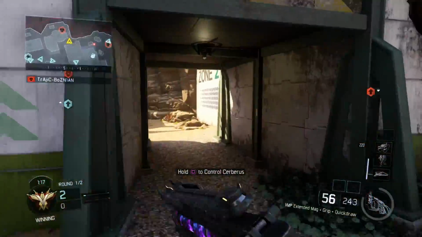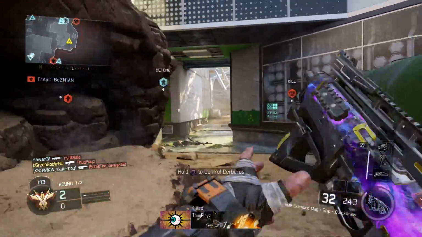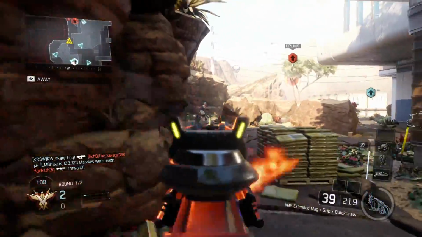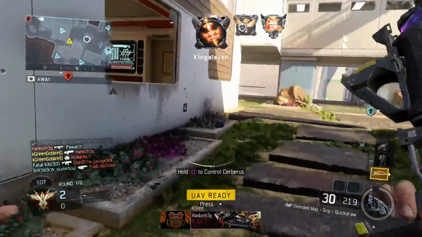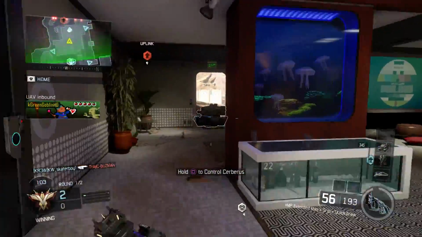The VMP is going to be your trusty weapon. It's always going to do high damage for you guys. It's always going to have a pretty low recoil, and this thing can absolutely melt people at close range, which I think beats out the Kuda in mostly every category, in my opinion. The Kuda may have a little bit less recoil, but that's about it.